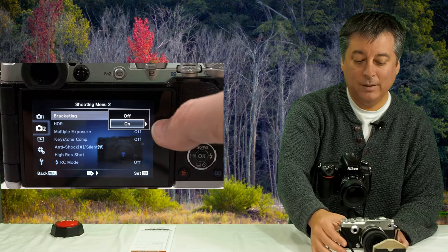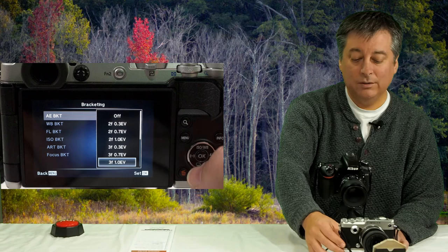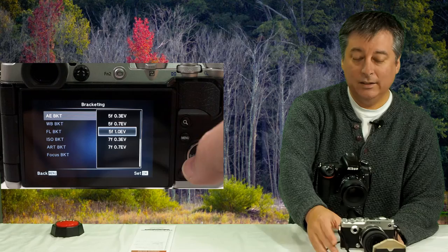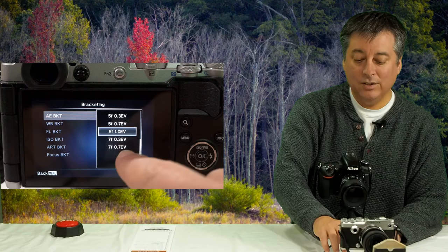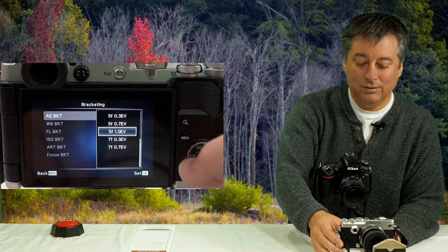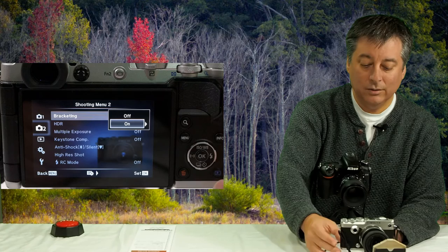The default is 3 frames, 1 EV. And I found that's really not good enough. So what I do is I scroll down to 5 shots, 1 EV. So basically I'm capturing 5 stops of range with each picture, in addition to the camera's normal dynamic range outside of that. There's 7 shots, 7 frames at 1 EV, which theoretically gives you a little more dynamic range, but that's just too much. I don't like processing 7 raw files for a single HDR shot. And that's it. So I'll click OK, click OK, click OK, and now I see the bracketing is on.